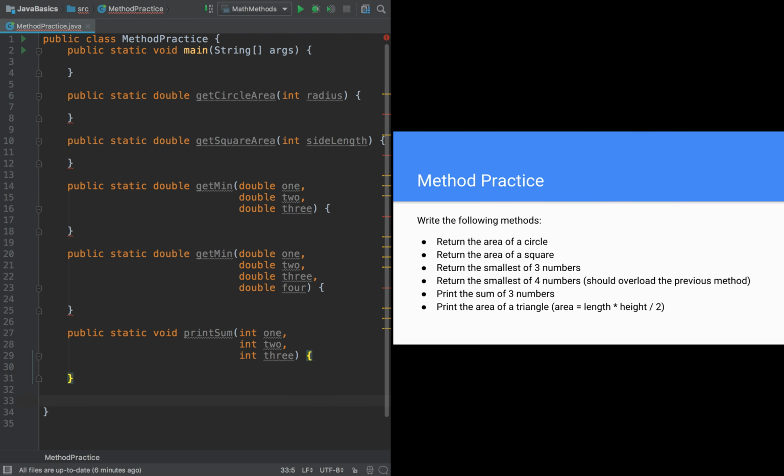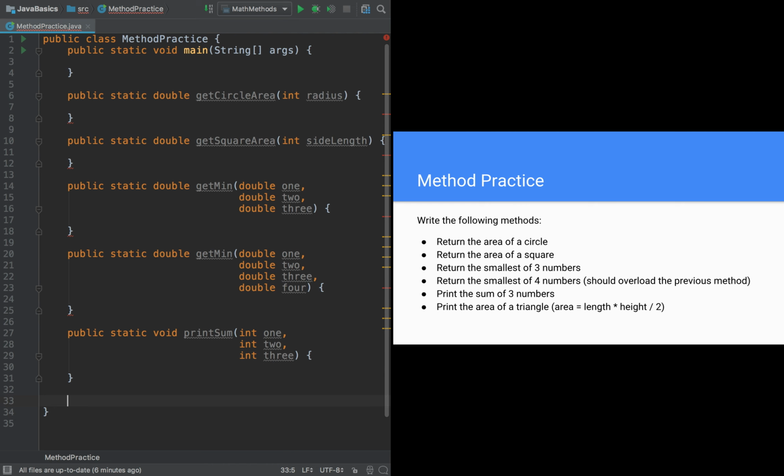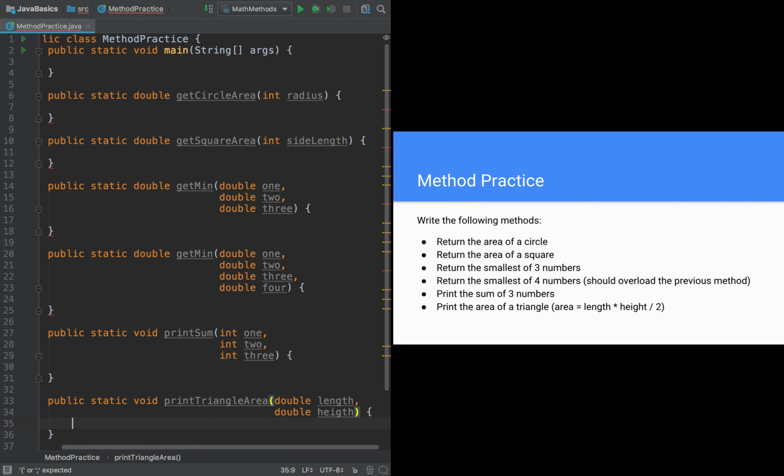Okay, and the final one is to print the area of a triangle. Again, this is a print, so it won't have any return value. It'll just be public static void. So public static void printTriangleArea, and I'm going to do double length, double height. Okay.